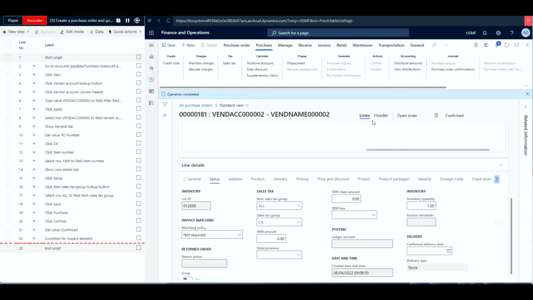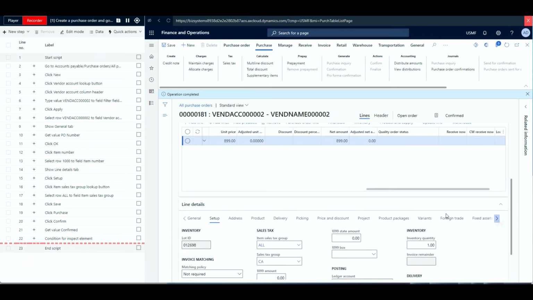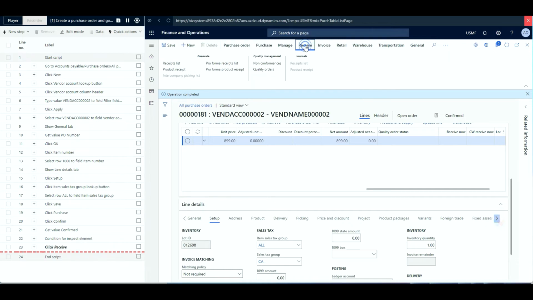Okay, that's fine. I think we've got everything we need there. So the next part of the process will be goods receipt in the PO. To do that, we'll go to receive and click on our product receipt.